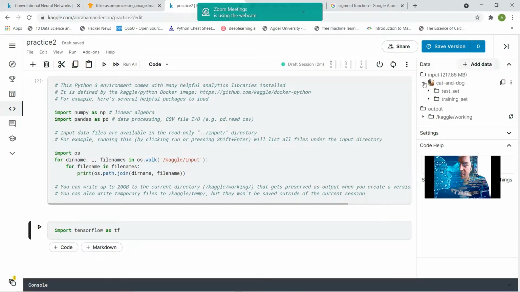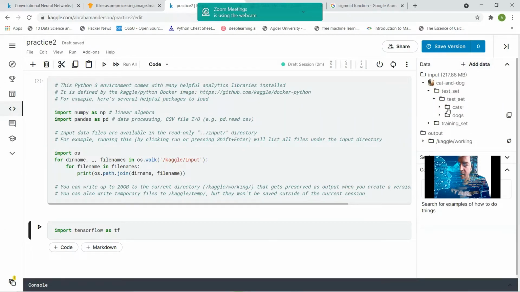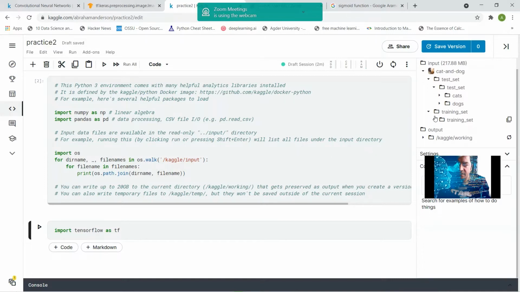Let's click on this. This cat and dog dataset includes a test dataset and a training dataset. Let's click the test dataset, for example. As you can see, there are images of dogs and cats. It's also the case for my training dataset. Let's click the training dataset and another folder.